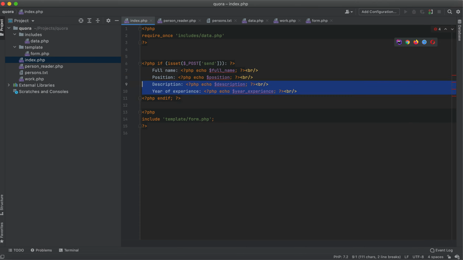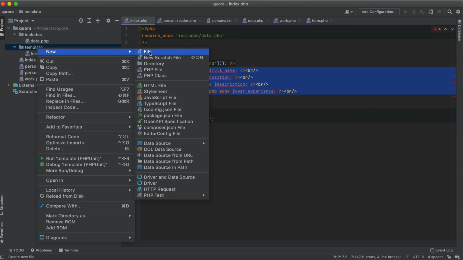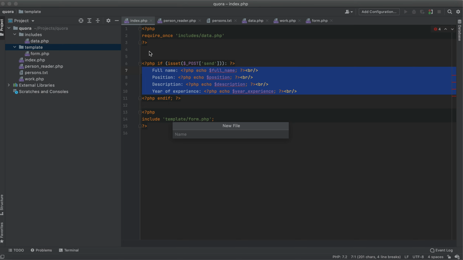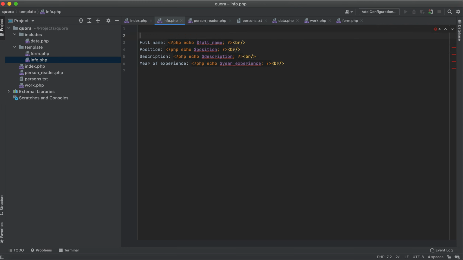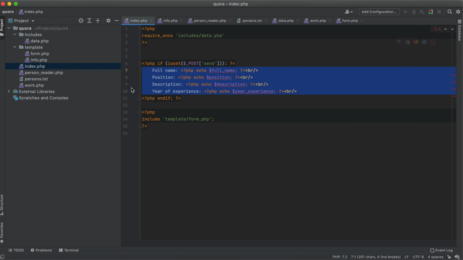We want to display this information, and we have the template. The template is, let's say, info template. Okay, we display the information here. All right, so we display that data, and also we are continuing to display the data here.